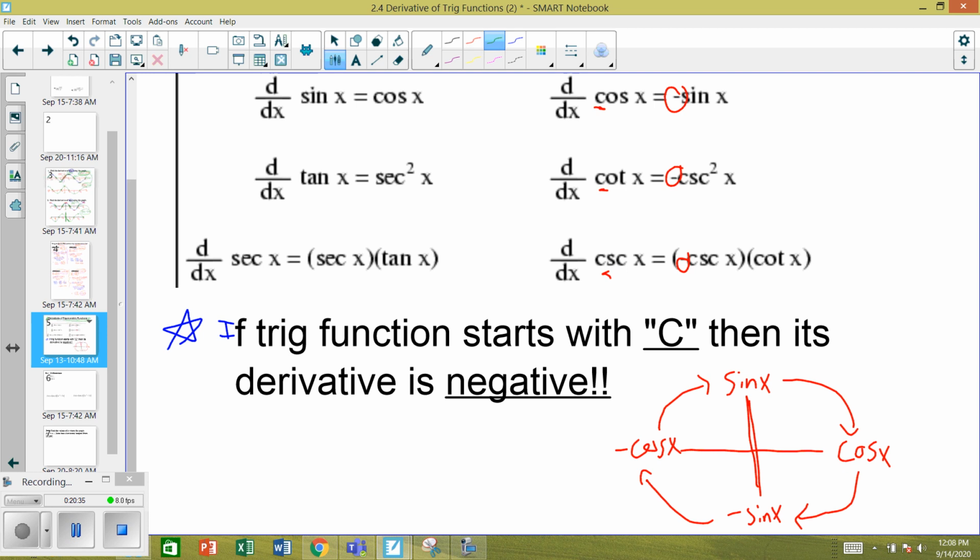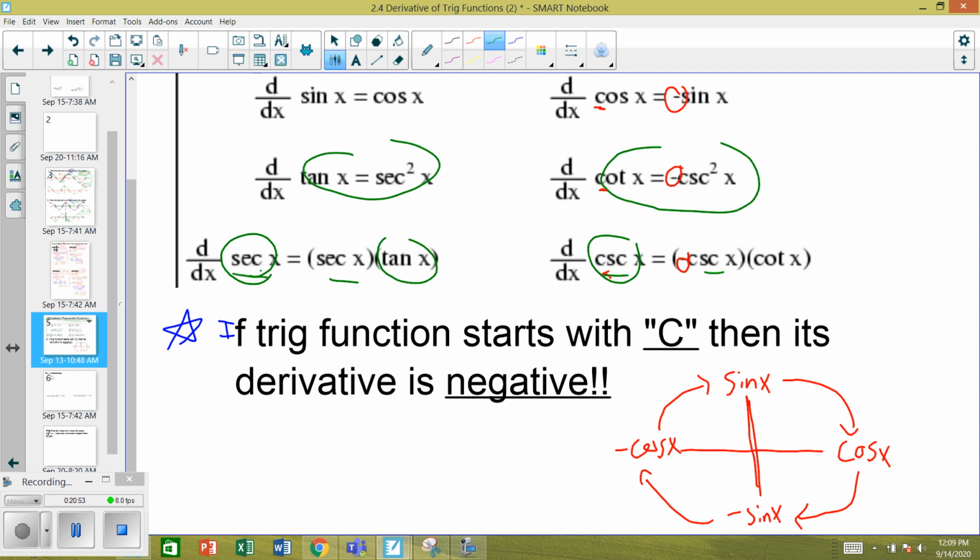For the other ones, I just know that secant and cosecant has cosecant and secant in it. And remember that tan and secant are always together, and cotangent and cosecant are always together. So you see secant and tan, and cosecant and cotangent. There's that commonality between the two. So whatever you got to do to help you memorize these six things, do it. But it is very important that you do.